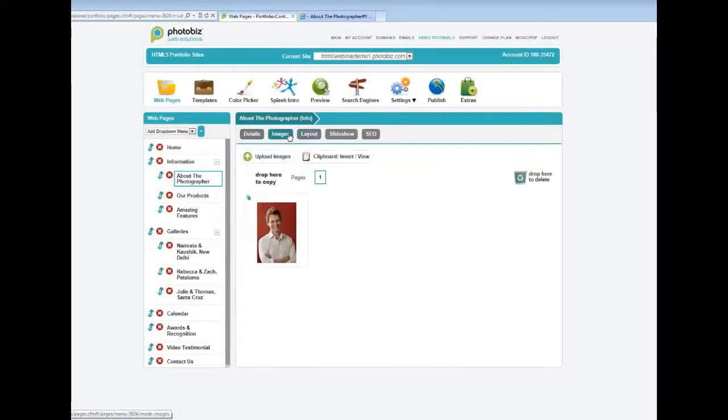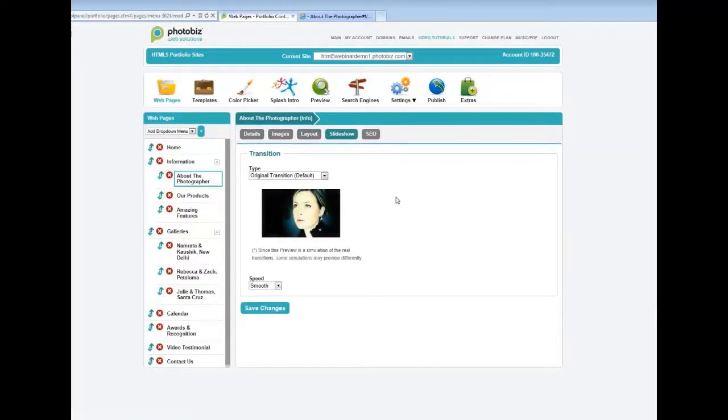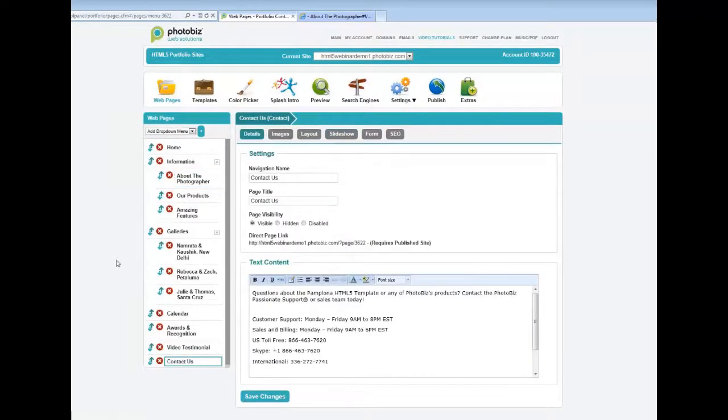And with the information pages as well, it's something that you can upload images to, so you're able to put an image on your information page like you always were. And you can change those different layout styles. So whether you wanted the text on the left or the right side of the image, you can change it there directly. And you have slideshow settings for those images. So if you put multiple images up there, you can change the transition type and you can change the transition speed. So this would be a use for if you're putting more than one image onto your information page.